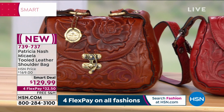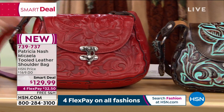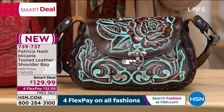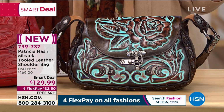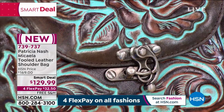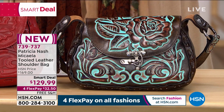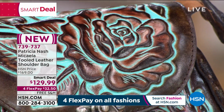And I know that if you're a fan of Patricia Nash, you will recognize these colors as being in her wheelhouse. The whole collection is in these colors, especially this turquoise. I love this. I think about Arizona, New Mexico, if you love turquoise jewelry. If you're a J. King fan, if you've been buying jewelry over the years, I know so many of us have. I've got an amazing turquoise collection from working here for 13 years that I just sort of pick a piece when I see something that I love. You wear your favorite turquoise earrings and this bag, and it doesn't matter what else you're wearing, right? Jeans, t-shirt, you're gonna be styling and you're gonna feel confident and amazing.